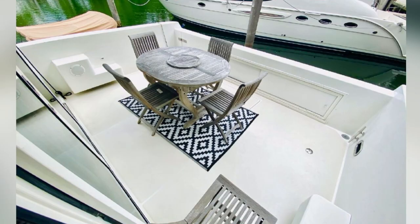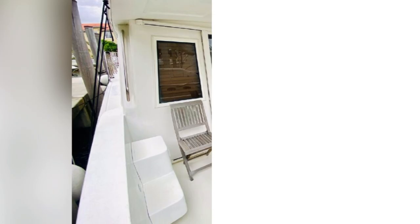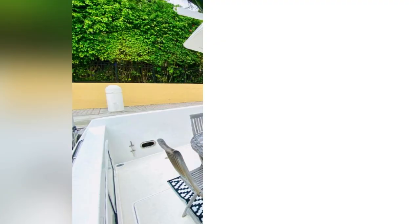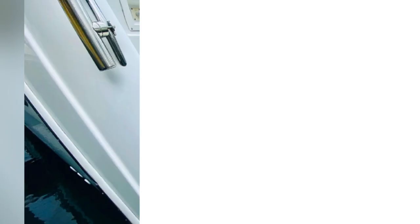There is a door here that goes all the way down to the floor, so you open this up and it's pretty wide access to the swim platform. There are stairs up. I'm an artist, so I need a painting space — so that's what this would all be. We would need to build some sort of canvas cover. You'd need more shade, there's no sink back here. Other boats have better setups for that exterior mobile art studio. But that's pretty easy passage from inside the boat, across, and down to the swim platform — with bikes or something to the dinghy. There are 112 photos, so they're really building it up here.